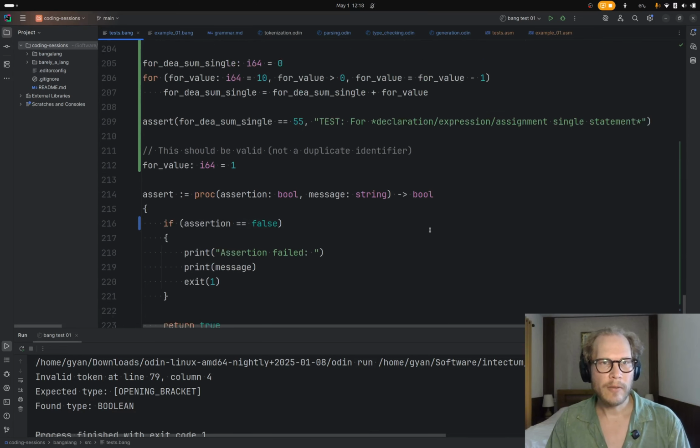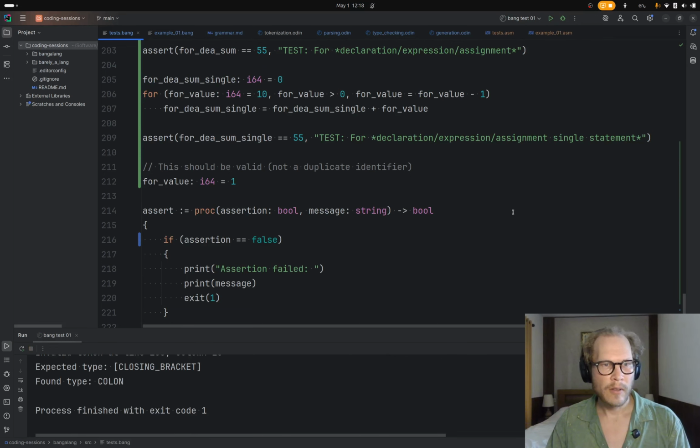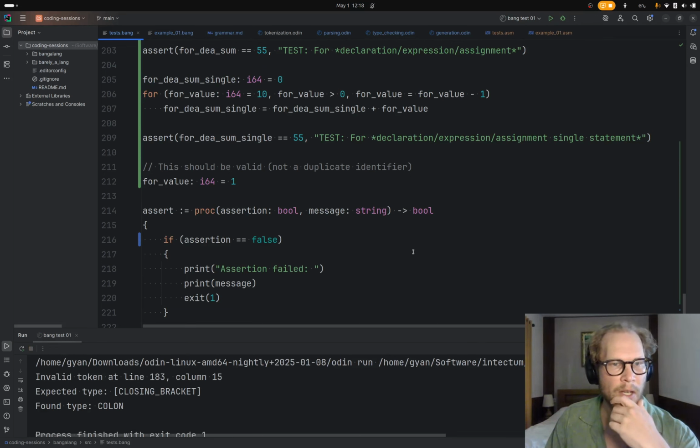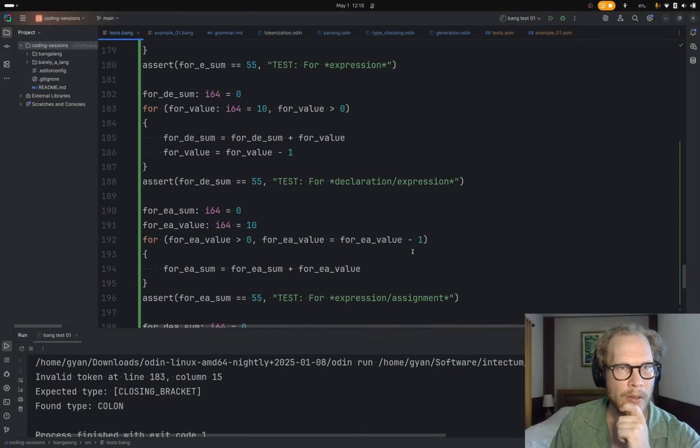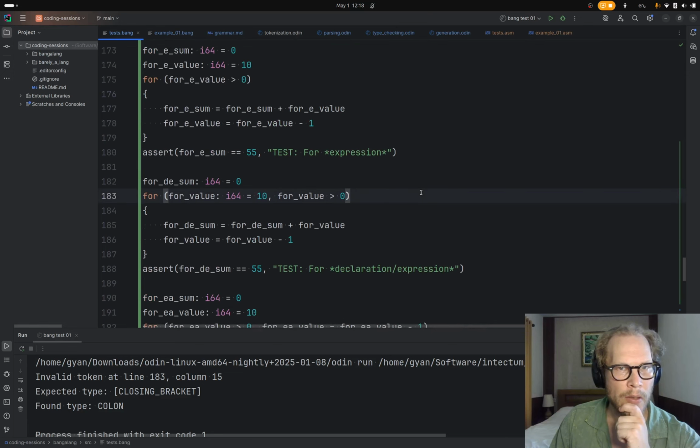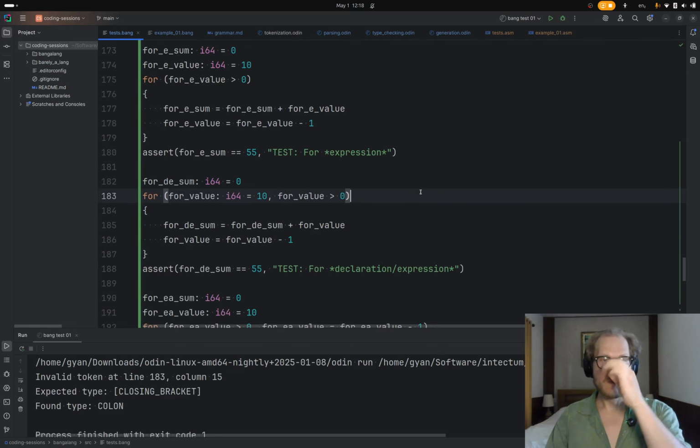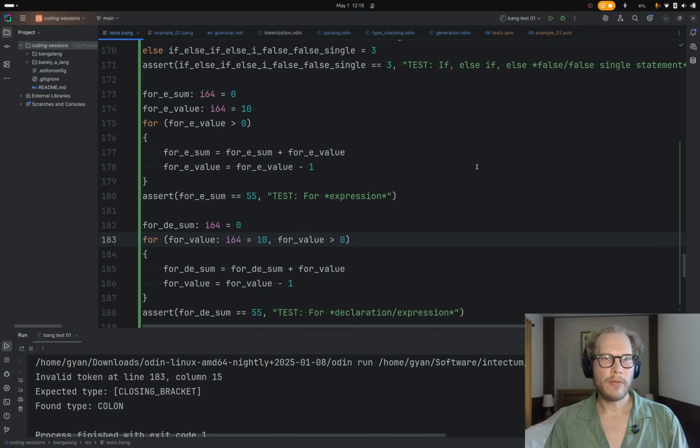We also have an if here. Invalid token closing bracket, line 183. Interesting. Column 15. I expected a closing bracket, found a colon here. Huh. So maybe I did the for loop stuff wrong.